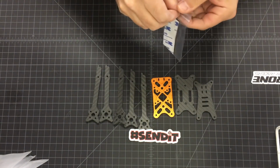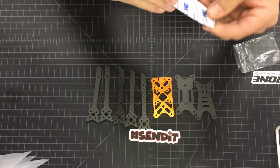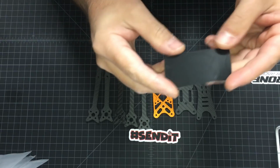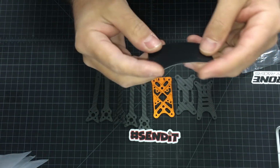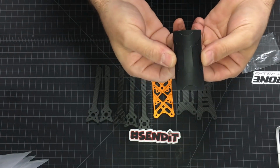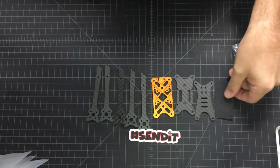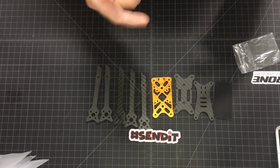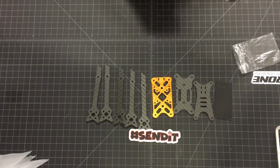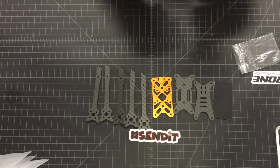You also get one of these 3M rubber battery pads. I'm not sure if you can see in the camera, it's already pre-cut to the exact same shape of your bottom plate. Personally, I like the M3 dual lock tapes, but I know a lot of guys use that pad, so we included it.